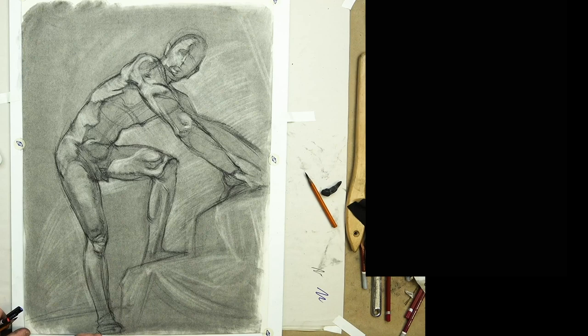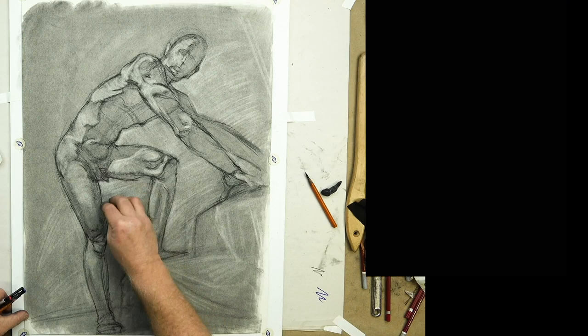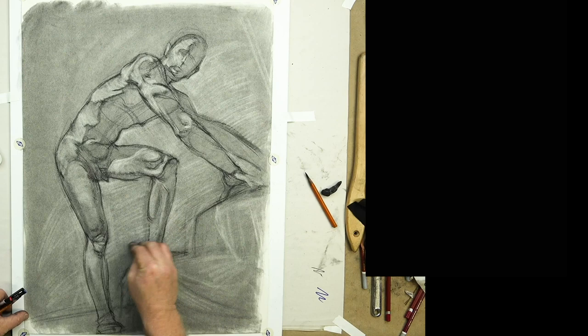And that gives it a full block-in of, okay, we kind of see everything: foreground, middle ground, and background, and see what I like, what I don't like, and what I want to change and leave, and then I can build on quite a bit with core shadow.